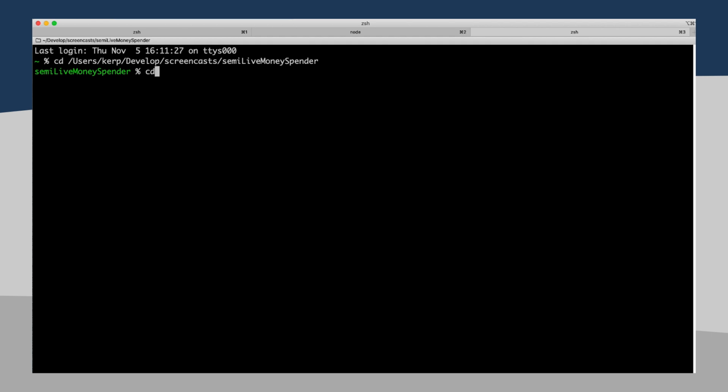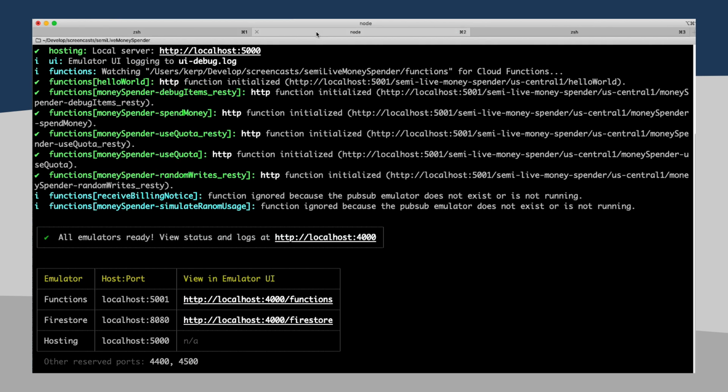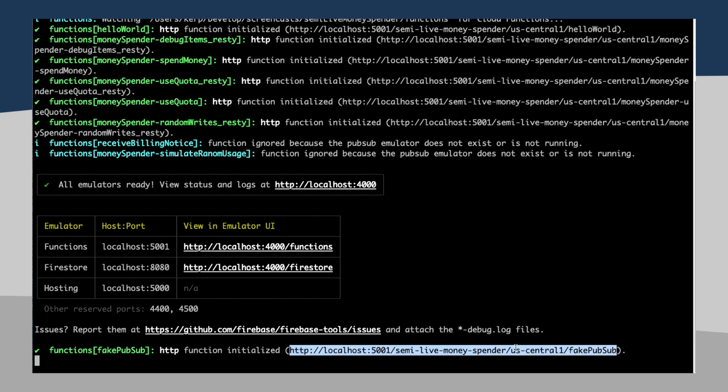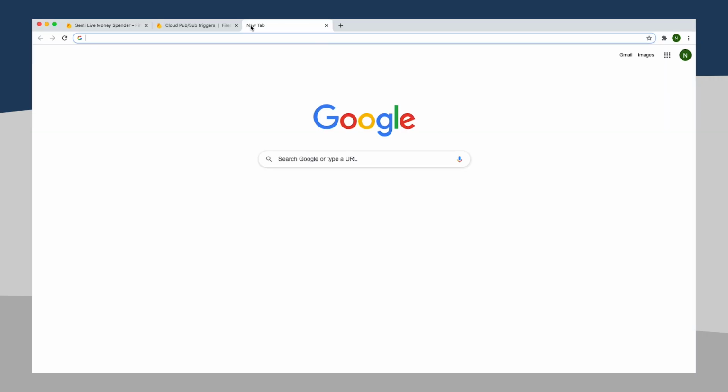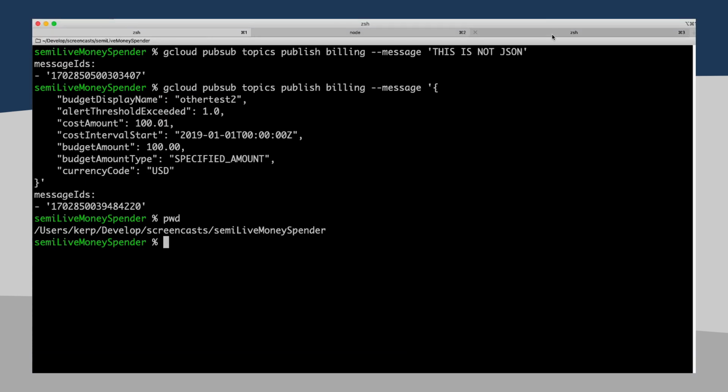So let's go into my functions directory and I can call npm run build to compile my function. And there we go. I was like, where is the URL? Here it is. It's displaying right here the URL that I can now call to call the locally emulated function. So in fact, let me just call it up here in a browser. And there you go. It seems to be running, and it's getting an error because it's expecting a fakeData argument that's going to be passed in as some JSON. It's not seeing that, so it's saying, hey, I couldn't parse that, but we can fix that pretty easily.